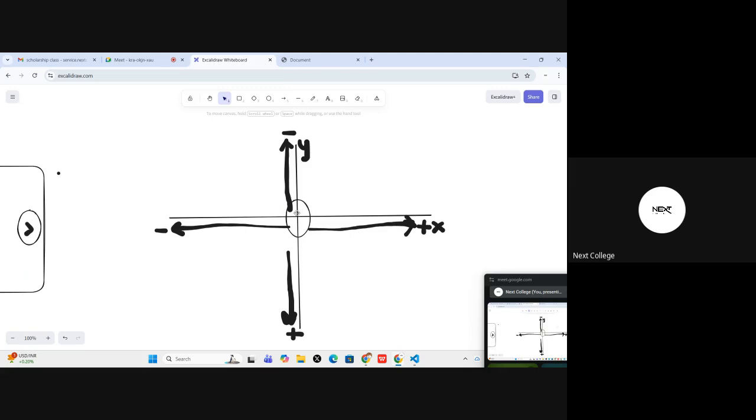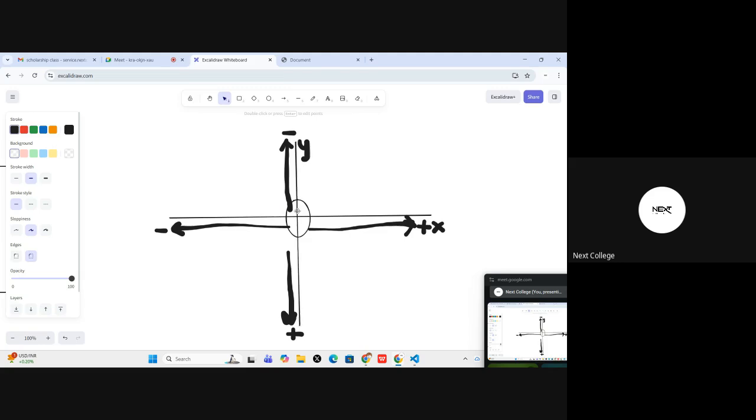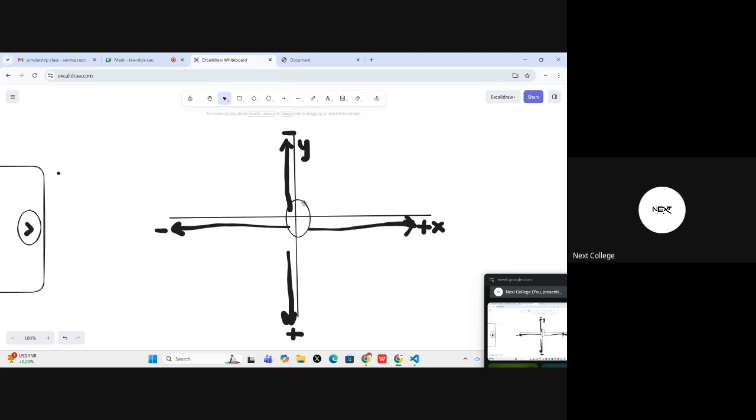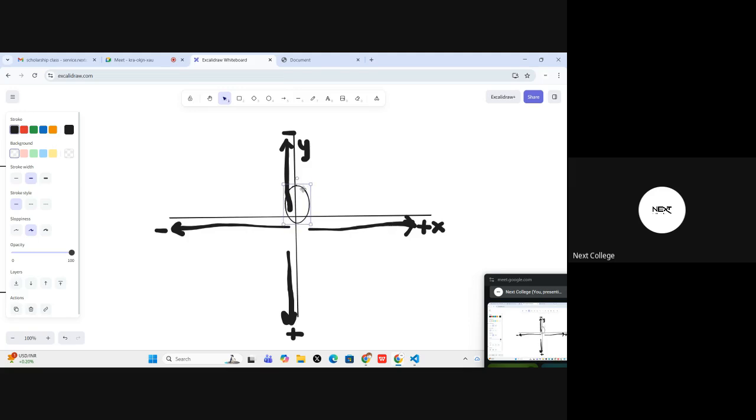So we have to learn: are we moving this ball up? Are we moving it down to the positive side? Are we moving it to the positive x-axis, or to the negative x-axis? All those things are things we have to ask ourselves.